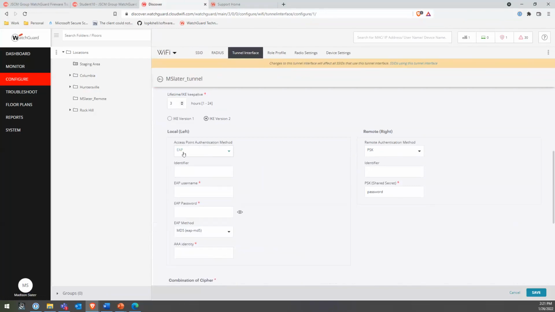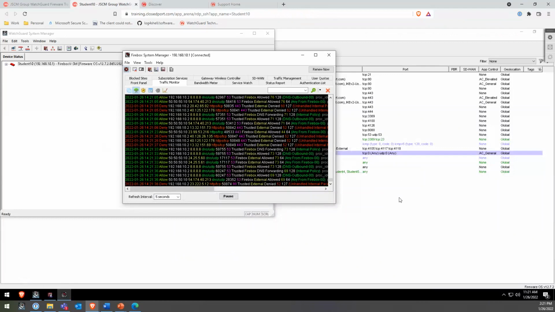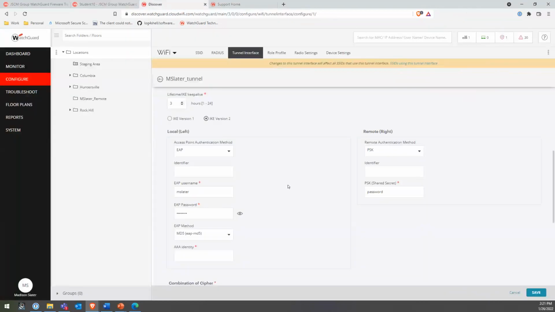Because I actually missed this. It's supposed to be EAP, and then this is where I would put in the login credentials from my mobile VPN. So there are a couple of little steps like that that you have to make sure that you get, making sure that you've got your EAP method set correctly. It's honestly very, very simple. Again, I did this all pretty quickly. Where I messed up is that you have to use the public key authenticator. You pull the certificate out of the IKE v2 from your firewall, much like you pull out the files when you are setting it up for a remote user. And when I put in the identifier, I forgot to put the commas in there.